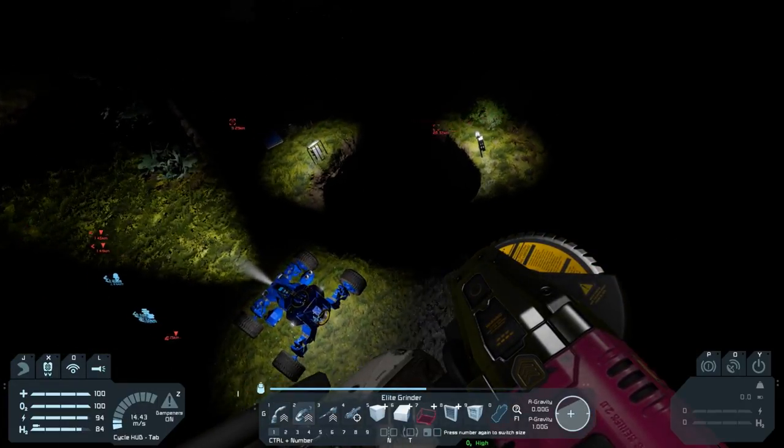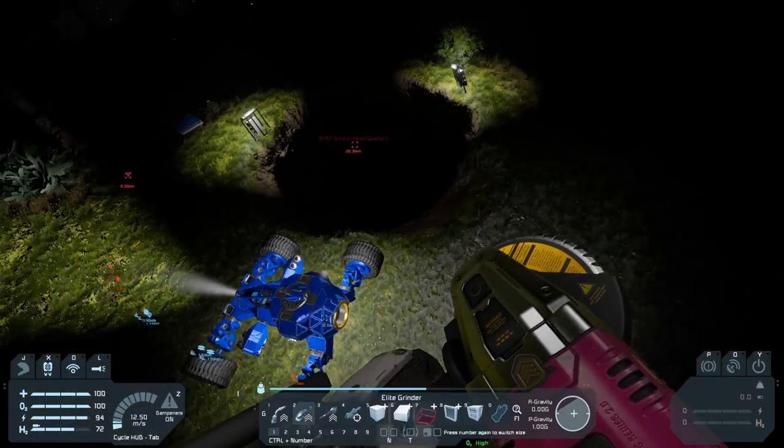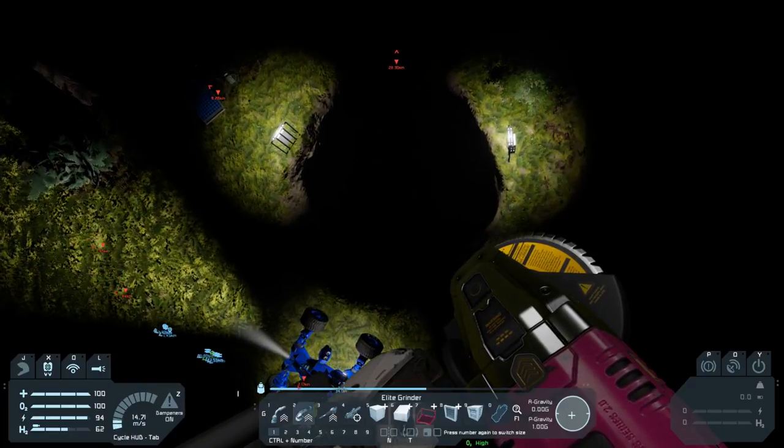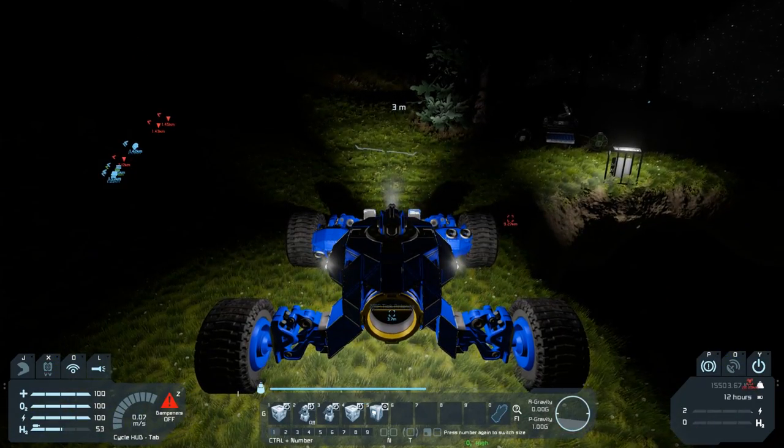Certainly makes the mine a bit more obvious. Makes it look a bit more like a giant gaping maw though, because the light just disappears. But I kind of like this. I like it. Time to head home.